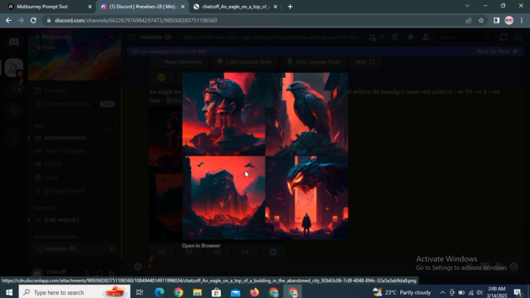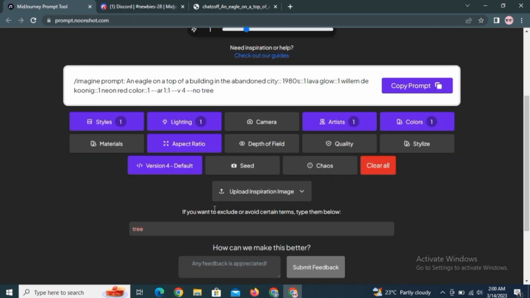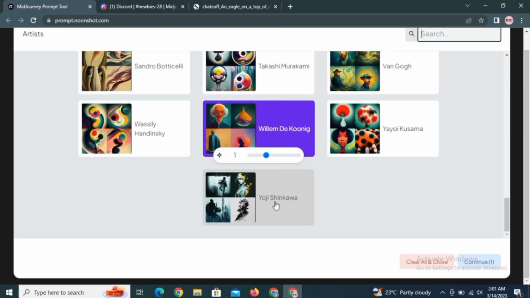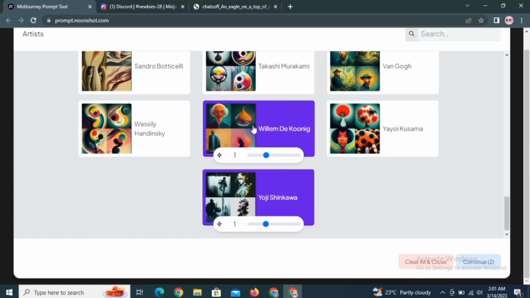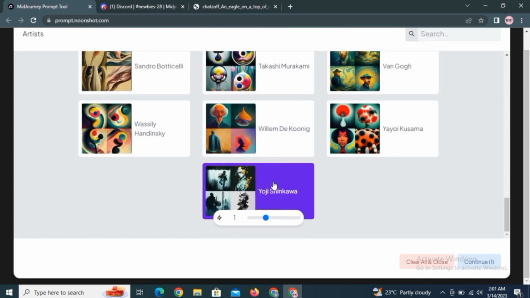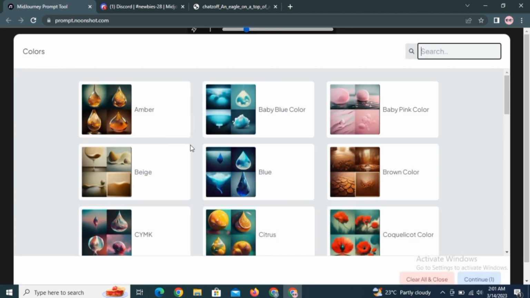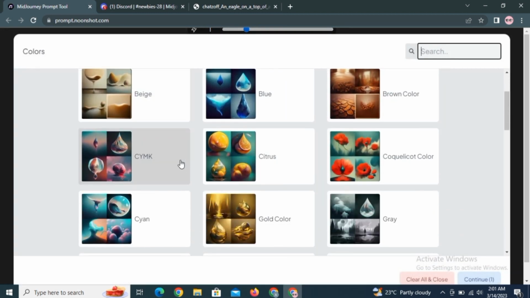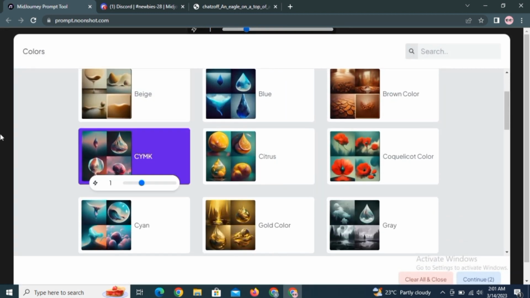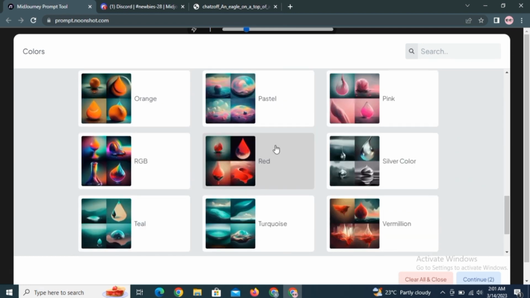So we can change some things about the artist. We are not going to use the artist, and the color was about CMYK.